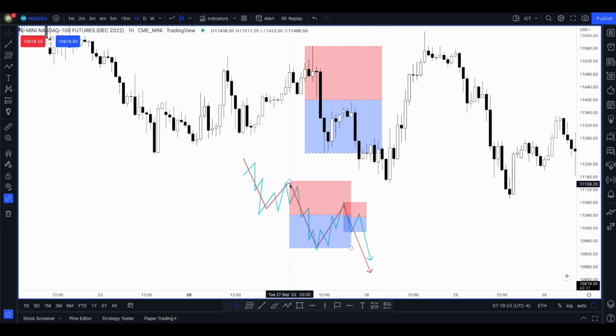Why? Because price has come up into premium pricing on the hourly time frame, because again, the swings are bearish. And on the 15-minute time frame, where we've got the blue arrow, price has broken market structure down here, and price has now come up into premium in the 15-minute time frame. So we're in the premium of the 1 hour, and the premium of the 15-minute. The market is bearish. Again, these are confluences we're stacking for a potential short trade. So I hope that makes it clear, guys.